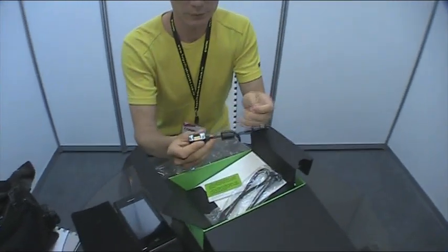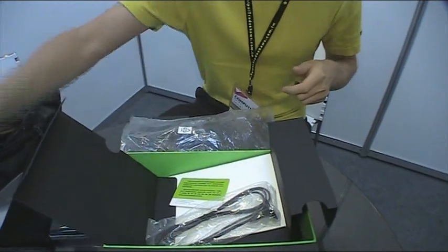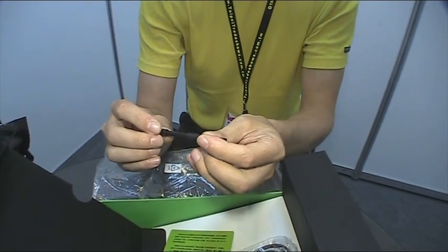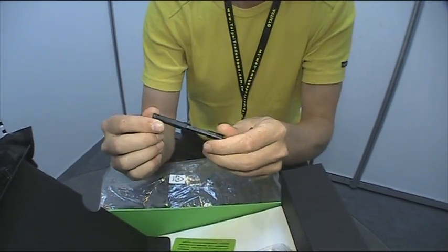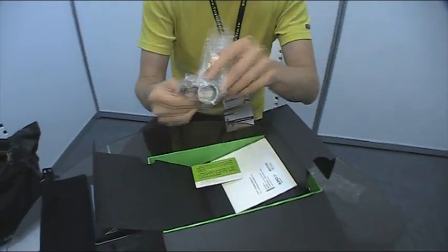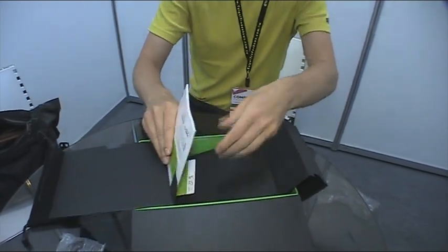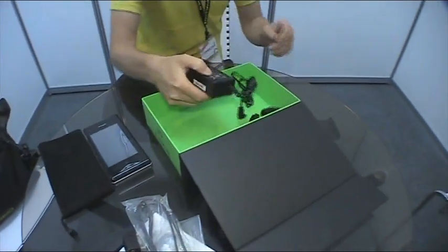And then a VGA out adapter. So you need to use an adapter to get that, but that's better than not getting that. Then I believe a small stylus pen or something. That's it. Put those away too. Then an external antenna for GPS, because the system has GPS on it, so you might want to use that for car use. Let's put the stuff away.